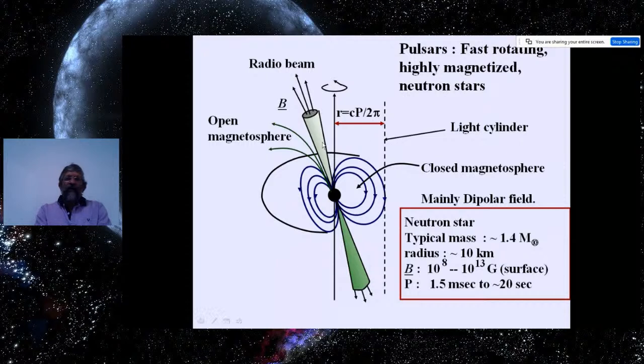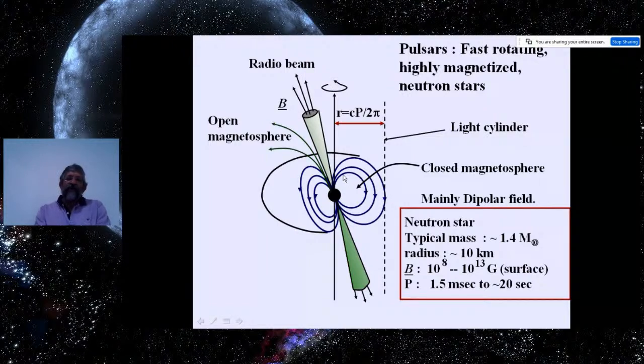there is a co-rotation possible up to a certain distance, and this is called the light cylinder. If you go sufficiently far from the axis of rotation, you will find that if it were to rigidly rotate or co-rotate with the central star, you would need higher and higher tangential speeds, and at some distance you will reach a tangential speed equal to the speed of light, beyond which the co-rotation is not possible. Even before that, it begins to break down and creates distortions.